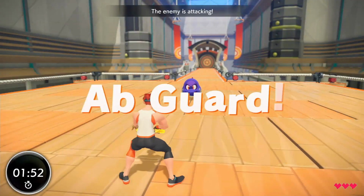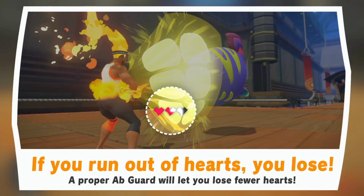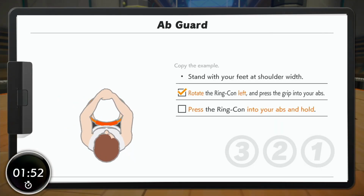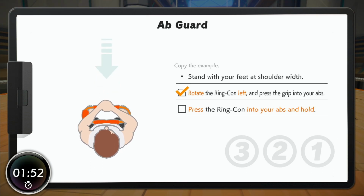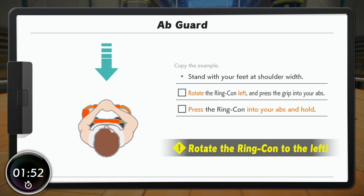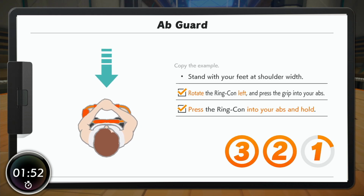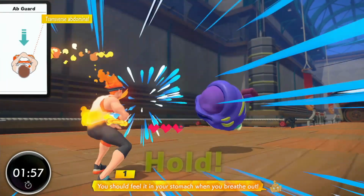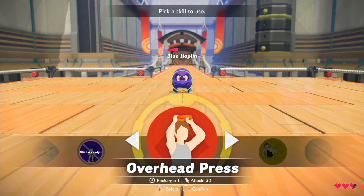Bye bye! Abguard! What? Abguard? Okay. Oh, okay. What is this? Oh, you rotate it like this. And then press. What am I supposed to do? I'm confused. You should feel it in your stomach when you breathe out. What am I supposed to do? Select the skill. Okay, overhead press, okay.